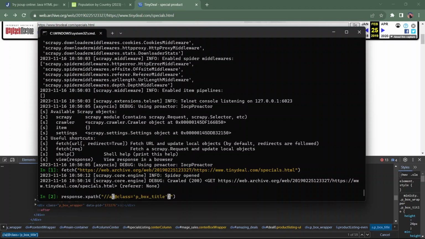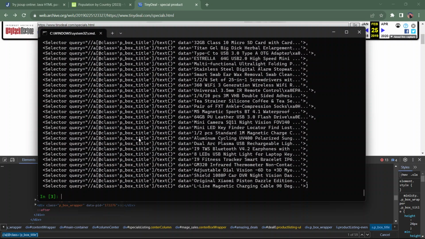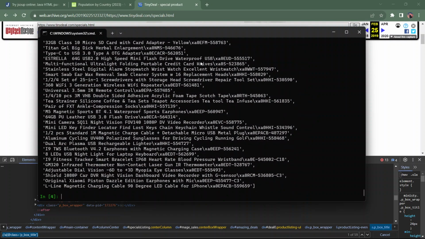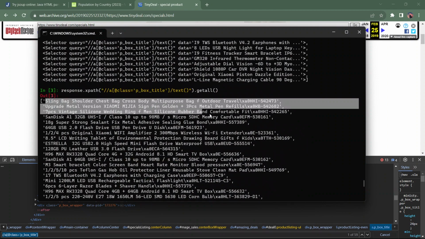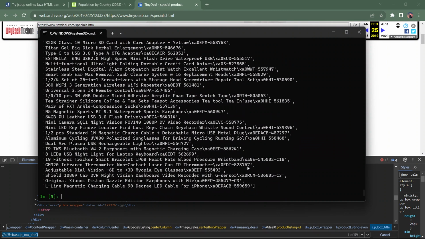Since we want the text, let's use that. Yep, we get the names. We're going to use .getall, so we remove all the unnecessary data along with that. Yeah, so we get all the names of the products within that site.